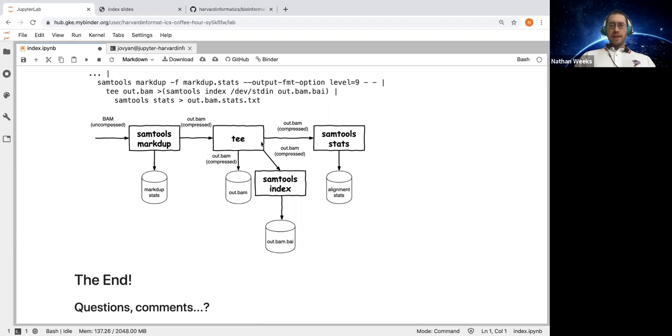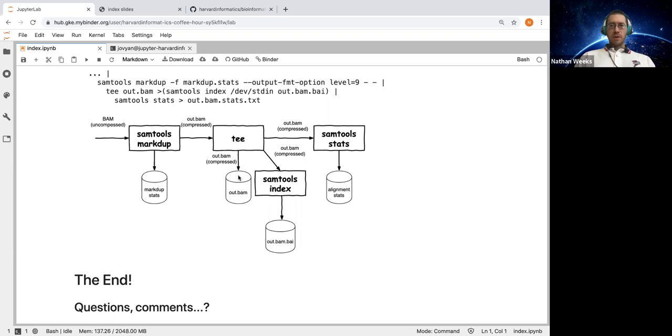Instead of just writing this to output and then reading it all in later for samtools indexing, because samtools markdup can't write an indexed file. It can't generate the index as part of the samtools markdup command.